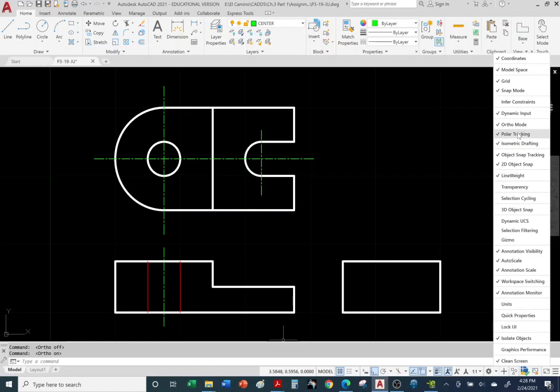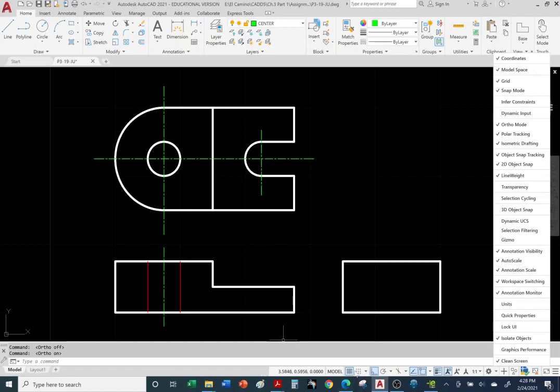The one that I do want you to turn off for now is dynamic input. I think most likely yours will default to on. With dynamic input, you can type in measurements and angles on the fly as you're creating geometry. If you're already using dynamic input, it's okay if you're comfortable with it. If you're not, you may want to turn it off.